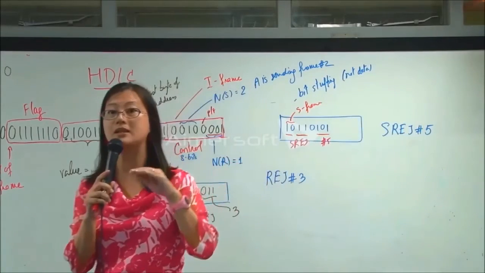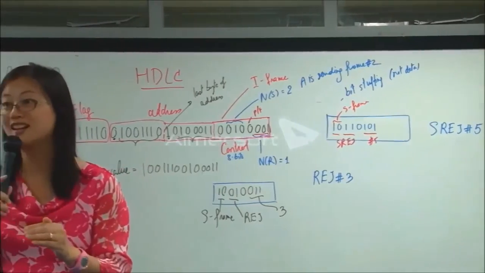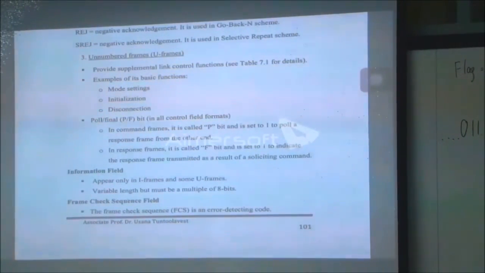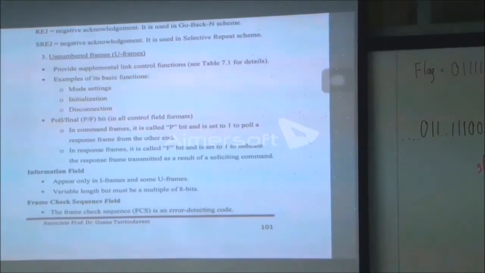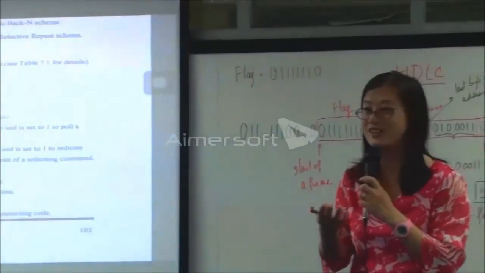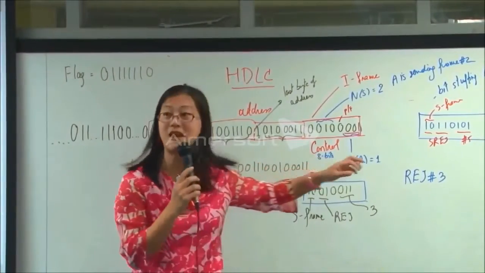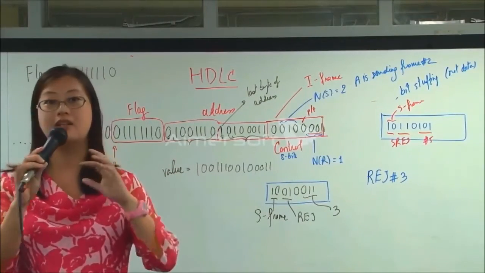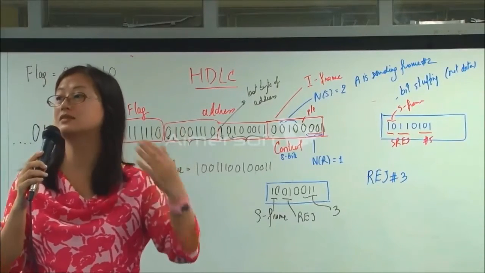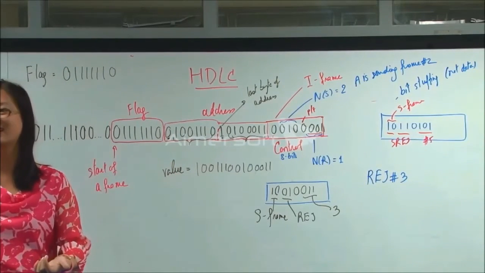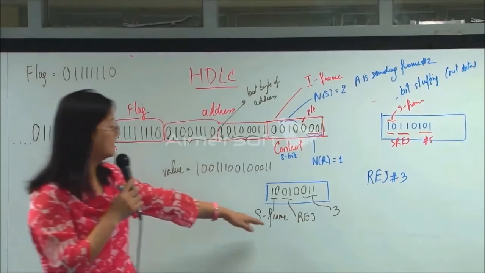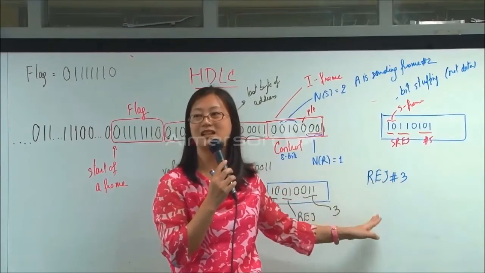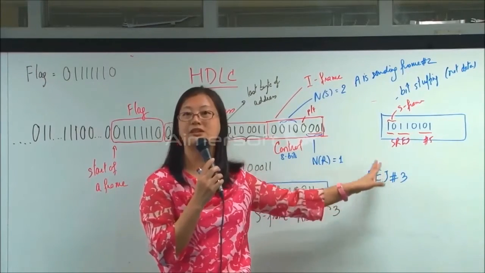Now, if I want to make it more difficult, I can combine it with chapter 4, data encoding. So I can ask you to draw me the control field with binary, bipolar AMI or Manchester. Instead of giving me the binary like this, you have to draw me the waveform. So that will be combined with the physical layer. Every chapter is actually connected. This can also be combined with PSK, FSK, something like that. But the data has to come from the S frame. I will tell you reject number 3: draw the control field of reject number 3 of the HDLC, but draw it as a waveform, sending with frequency shift keying.